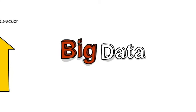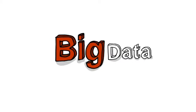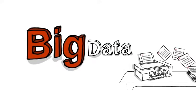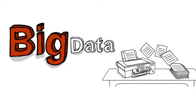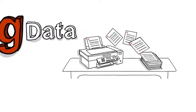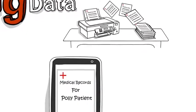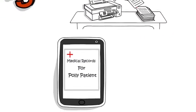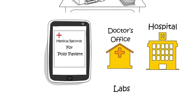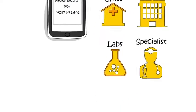Gathering the big data is possible because of the vast amounts of claims, clinical, and other data generated through your practice. Claims data, which is produced within your billing system, provides a holistic view of each patient's interaction with the healthcare system. It is an excellent source for compiling the cost of care. Your electronic medical records furnish a wide range of facts and figures that aren't included on claim forms. This clinical information spans every event within your care continuum. This lets you know how medicine is actually practiced within your organization.